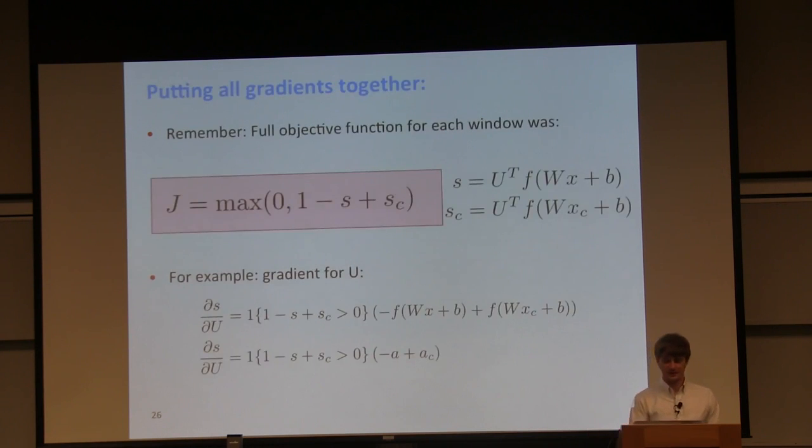All right, now I do the almost right thing, except this s should be j. So this is the full final objective function when we put all of these together. So we had here the gradients for s and for sc. This is sort of the indicator function, so if this part is actually larger than 0, then this is our final gradient. So we always have to sum up for the full sum here in our max margin objective, the a's, for instance, plus ac for the derivative of j, this should be j here, sorry, with respect to u. So that's how we put it all together.